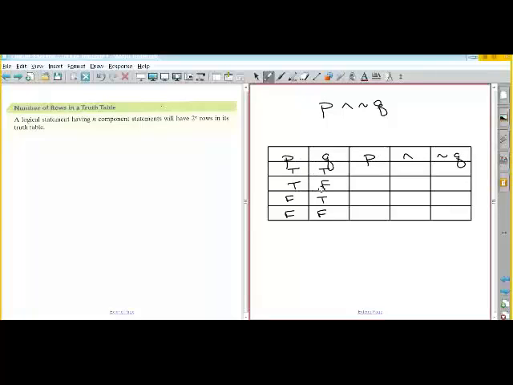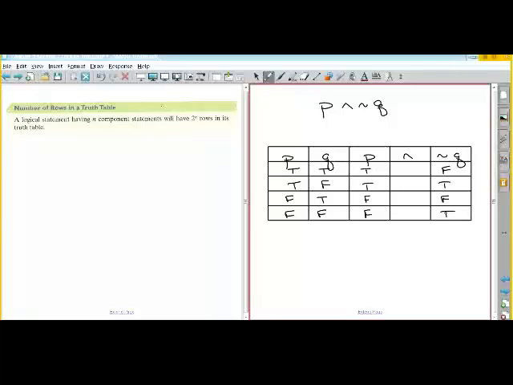Then what you do is you take the truth values here, which are our possible combinations, and if it just has P, then you just copy the P column. If it has the negation of Q, then you take the Q column and you take the opposite truth values. So for this part of the logic statement, I'm just going to copy the first column. Whereas when you get a negation like this, you take the truth values in the Q column and you switch them. So the trues become falses and the falses become trues. So instead of true, false, true, false, the negation is false, true, false, true.